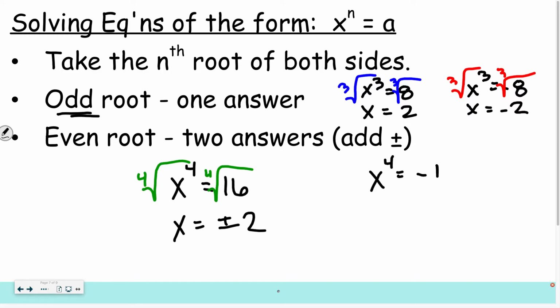So -2 also works for this. So x to the 4th equals -16. It's going to be imaginary. Is there a real number that multiplies by itself 4 times to give you -16? Nope, because an even number of times is always going to be positive. So we're going to come up with x equals plus or minus 2i.